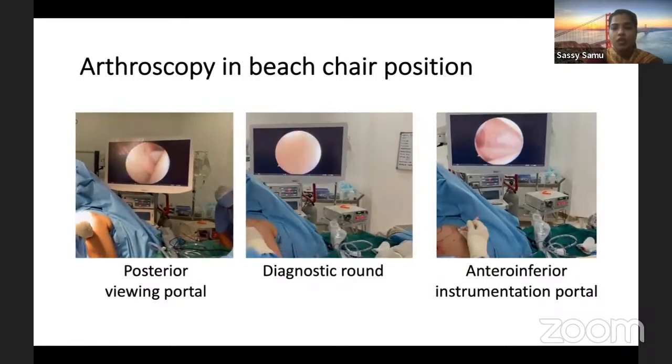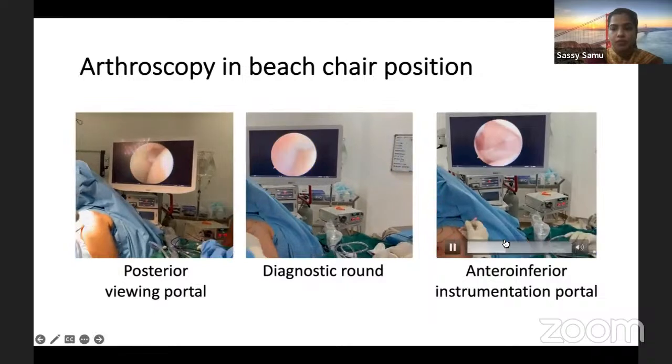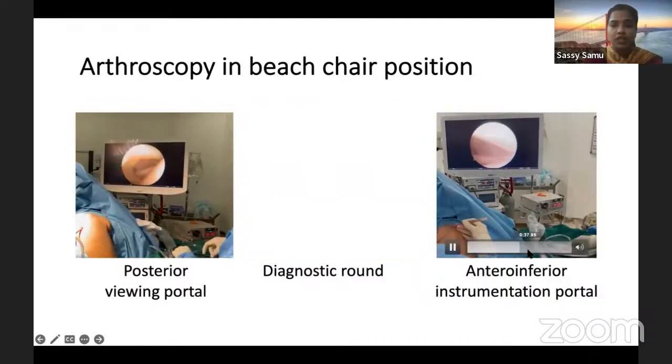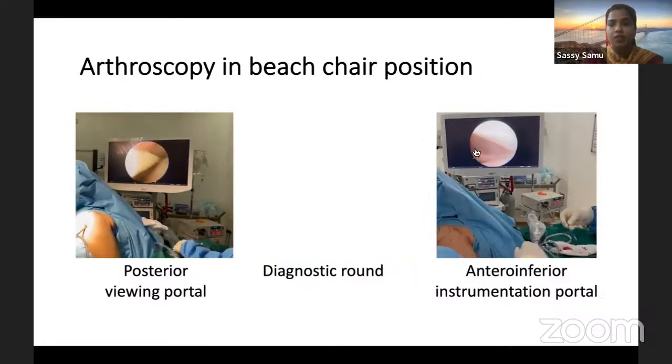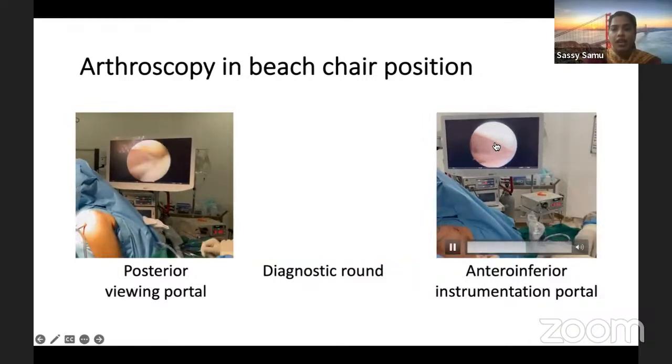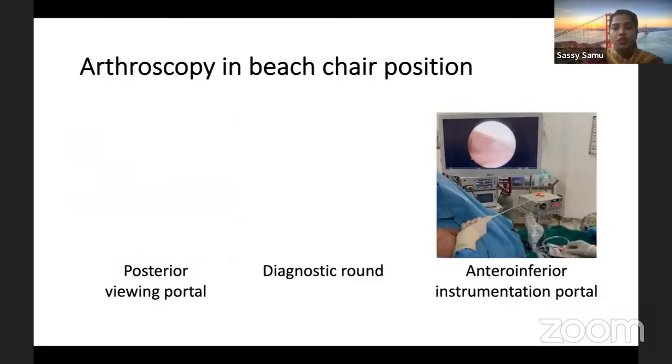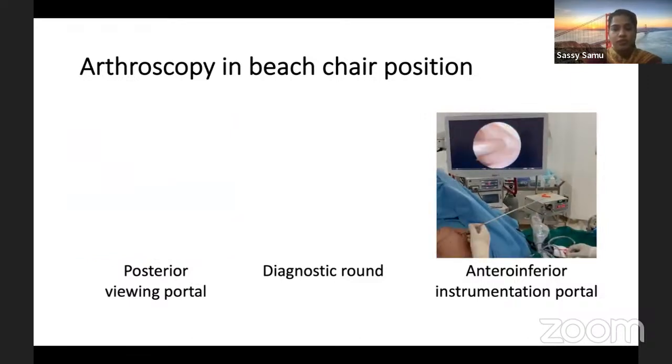And then you can start using a probe and then start visualizing the structures, palpate the biceps tendon, look for any laxity in the biceps tendon, palpate the glenoid, and then the rotator cuff structures.